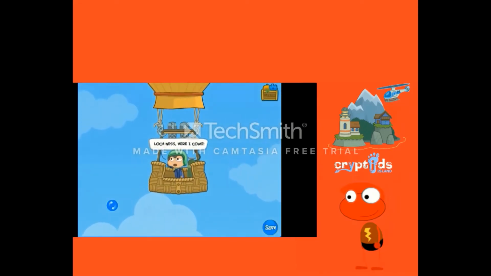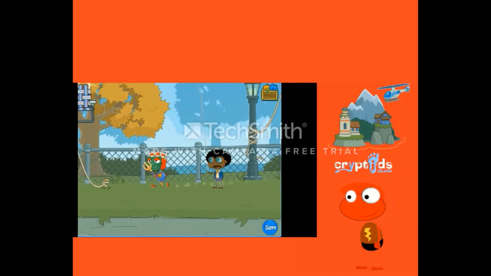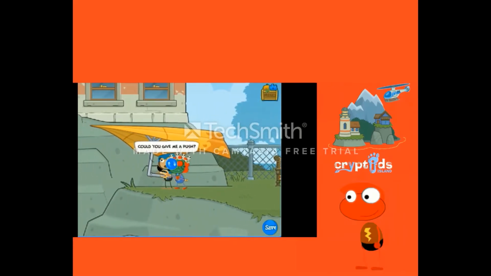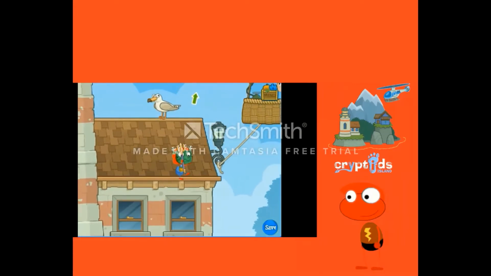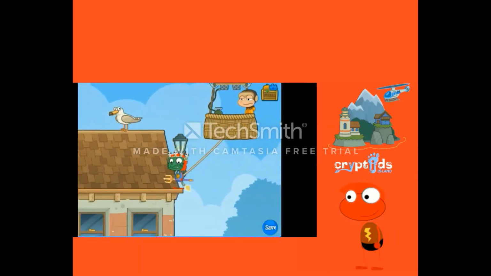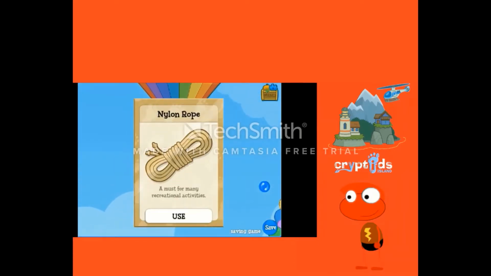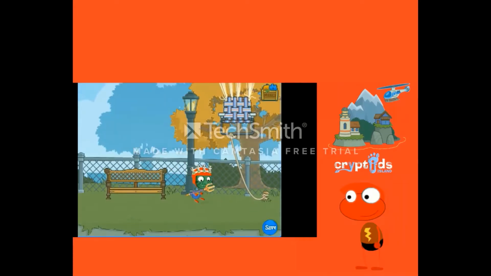Here you'll find some adventurers and explorers going somewhere. Now, help this explorer. Then, you need to help the guy fly a hot air balloon. Use your gardening shears to cut the rope, and he'll take off. Now you'll be given the nylon rope.